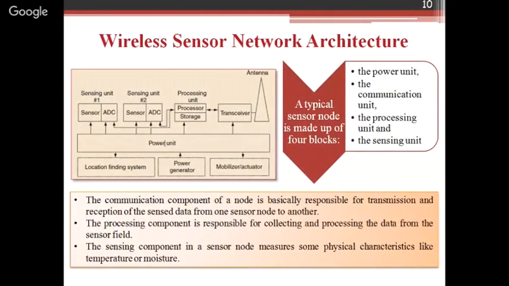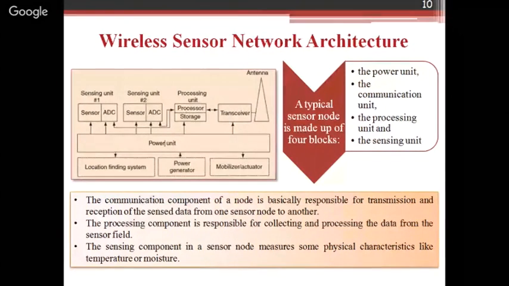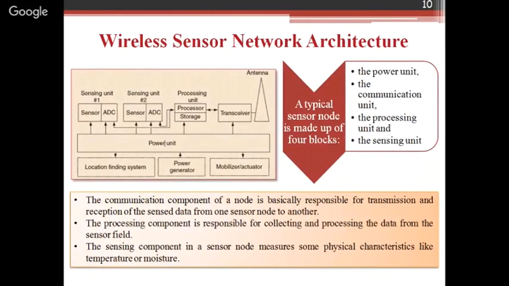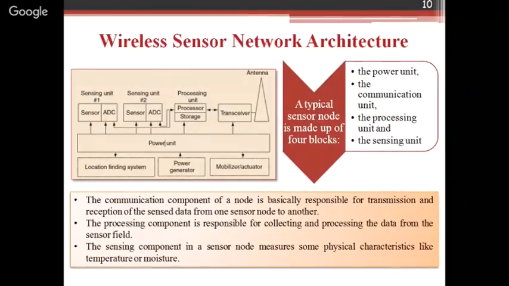Okay, we have the sensing unit. The sensing unit, as you see, has the sensor and the analog to digital converter. The sensor is going to do all the sensing tasks. I have told you it depends upon in which environment you are developing your sensors. According to that, that particular sensor is going to be used, and whatever physical conditions or changes your sensor measures will be converted into digital form by analog to digital converters, and that is also application specific. There are analog to digital converters you can use, such as RAM type, dual slope integrating type, counter type, successive approximation type. It depends upon what kind of application you are dealing with.